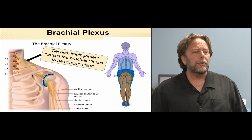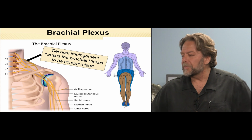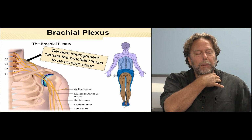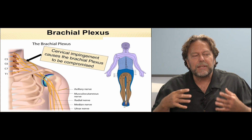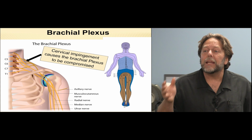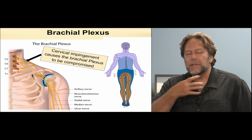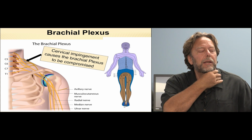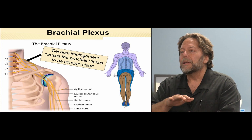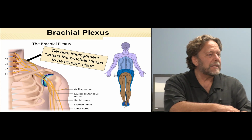First, we're going to look at the neurogenic component. The brachial plexus is a plexus of nerves that comes out of the base of the neck. So if you've had a whiplash trauma, work at a desk, or have some type of damage, and I'm talking years in the past, any type of cervical damage, particularly in the lower aspect of the cervical spine, you can damage the nerves that come here. And there's a number of what are called double crush injuries. You pinch it here, it leads to symptoms there.